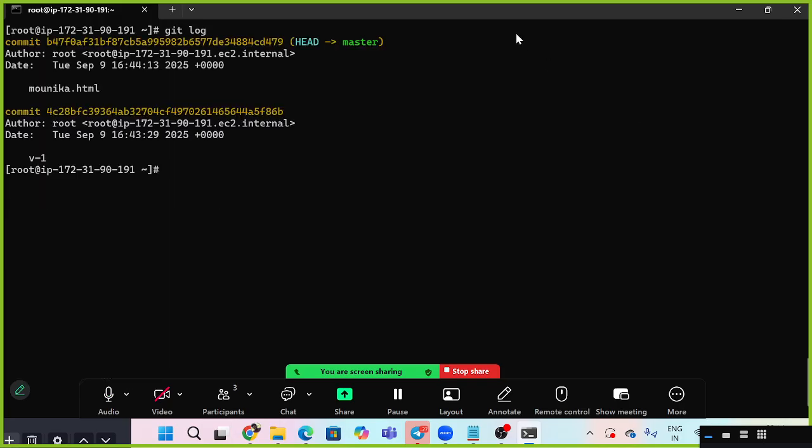We have two commits here. Sorry, I didn't give any commit message here, so it took the maunika.html commit id. v1 is a commit. Now I have two commits here.